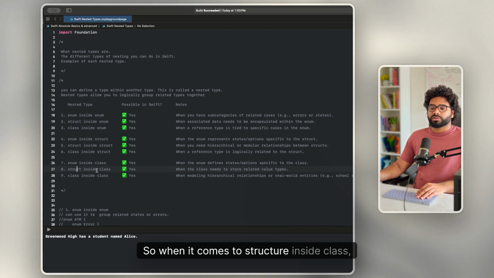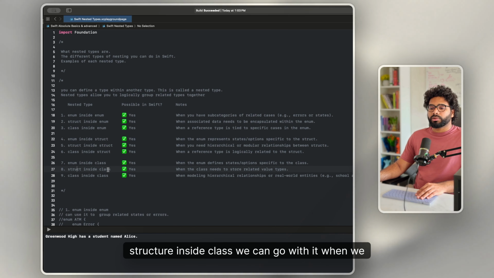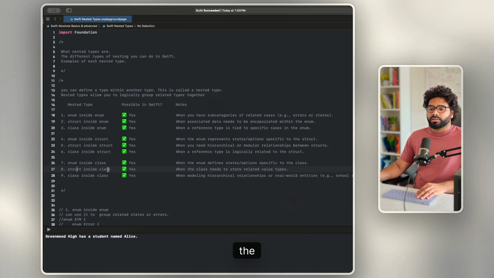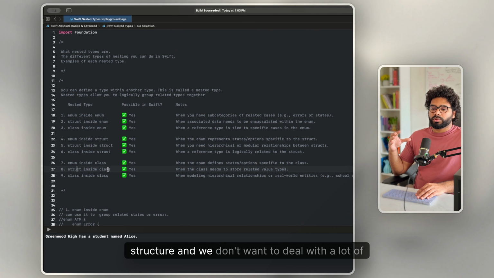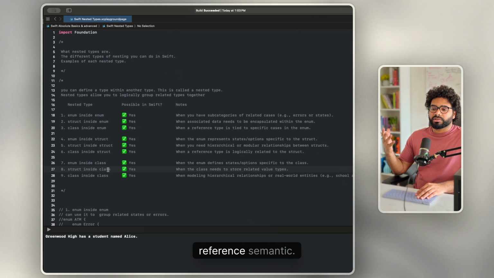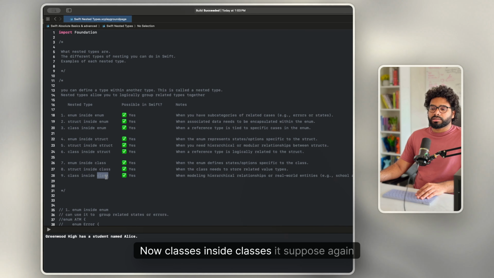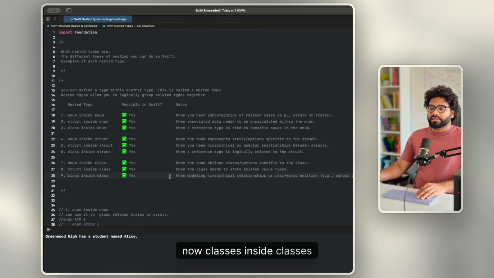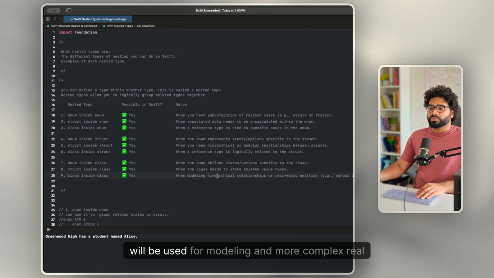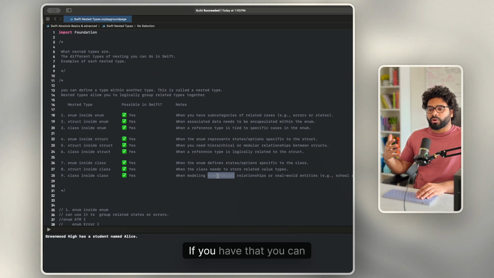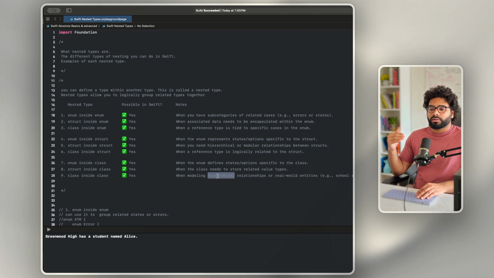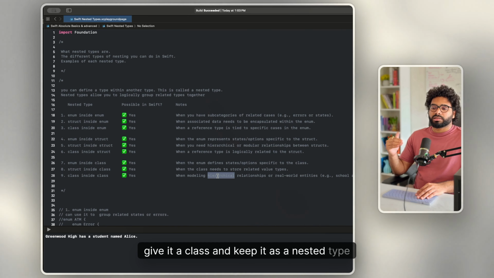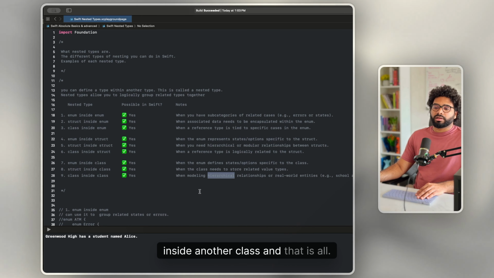So when it comes to structure inside class, we can go with it when we want to encapsulate the structure and we don't want to deal with a lot of reference semantics. Now classes inside classes will be used for modeling more complex real world operations. If you have that, you can give it a class and keep it as a nested type inside another class. And that is all.